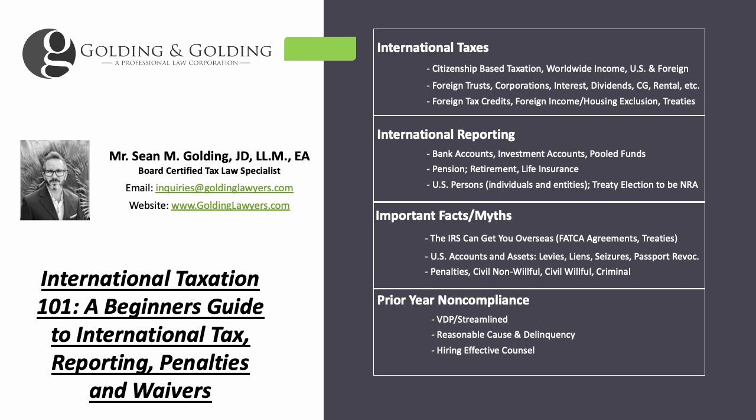One common myth is that the IRS can't get you overseas. That's not true. Over the past several years, going back to about 2014, the IRS has entered into over 110 FATCA agreements, the Foreign Account Tax Compliance Act. So they communicate with different countries. These countries enter into reciprocity agreements, IGAs, intergovernmental agreements between the United States and the foreign country, and information flows back and forth. There's an exchange of information.